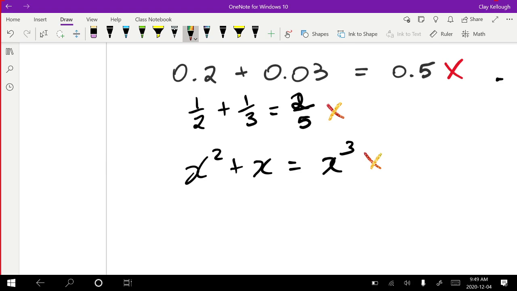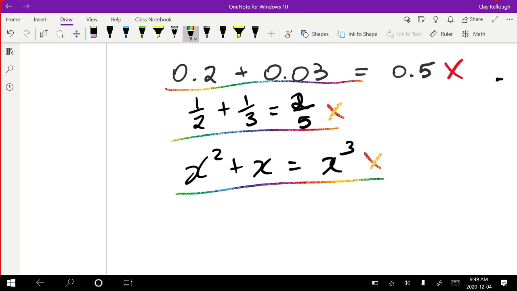All 3 of those mistakes are the same mistake. You're thinking, well, no, this is a decimal mistake, right? I forgot about place value. I forgot about common denominator. I forgot about like terms. No, actually, that third description fits all of them. You can't add things unless they're like terms. That's all the same mistake.